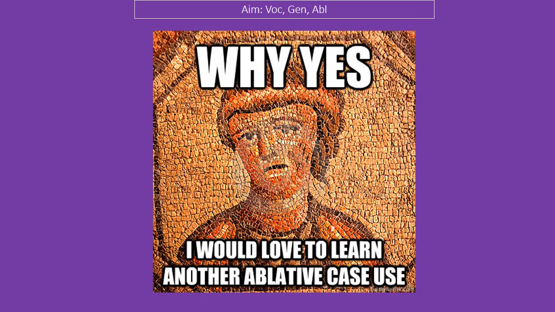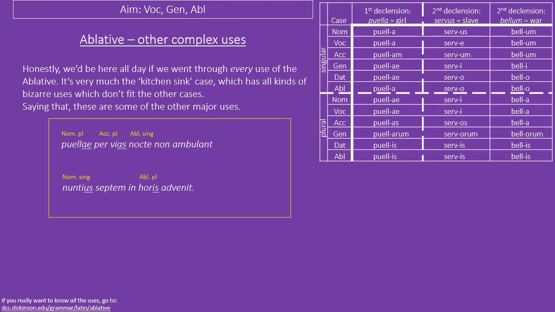However, the ablative keeps going. We're not done yet. And to be honest, we wouldn't be done if I spent the next 10 minutes just doing the ablative. It's the kitchen sink case. It has all the other uses of nouns that Latin wants to express, but doesn't really make sense with the other cases. Thankfully, you mostly can just work out what the preposition means and translate it by that meaning, which makes life a little bit easier.